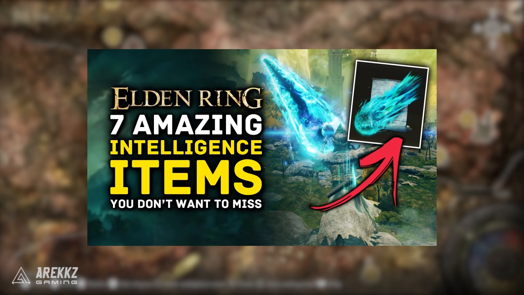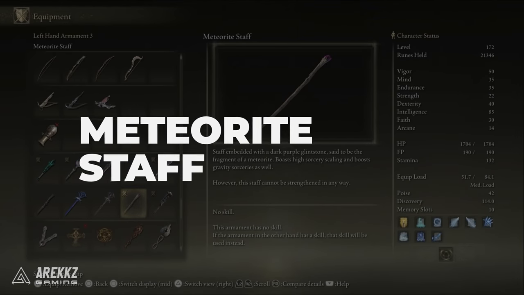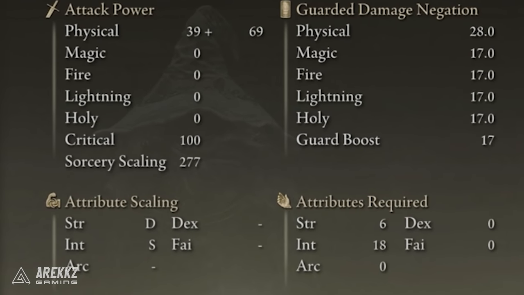Next up, we have to also talk about the Meteorite Staff. This is a staff embedded with a dark purple glintstone, said to be a fragment of a meteorite. It has a very low int requirement at 18 and is one of the very best early game staffs you can get, and it can be obtained as soon as level 1.